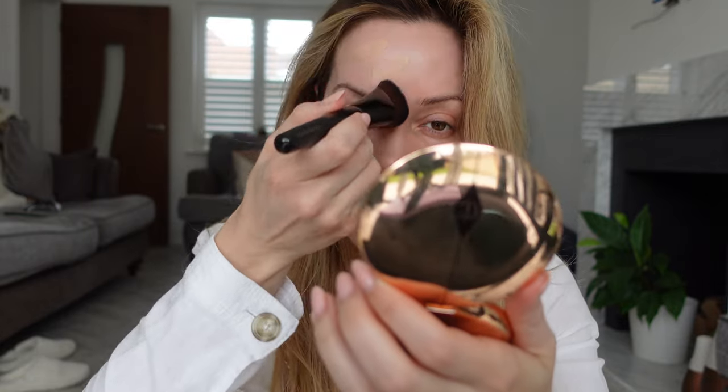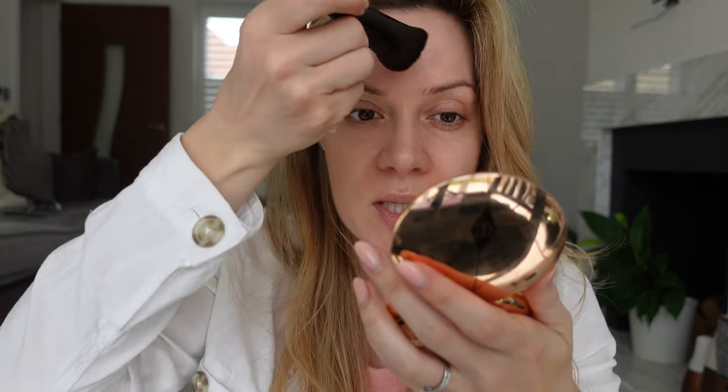So I don't know if you can see, it's quite a good match. I think because it's so lightweight, you can kind of get away with it. Once you start to build it up, like with any foundation, the more layers you get, the more opaque the foundation is, the less like your natural skin tone it becomes, and then it takes on more of the foundation color as opposed to blending in with your skin.